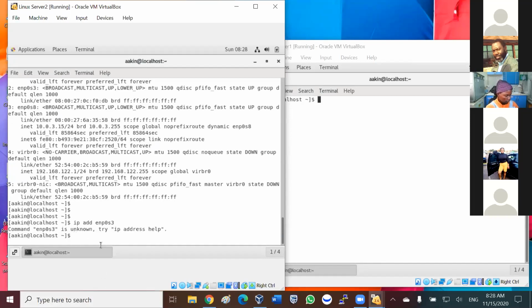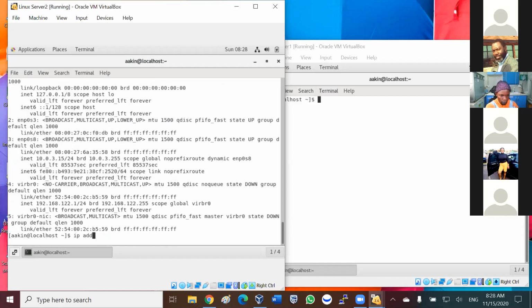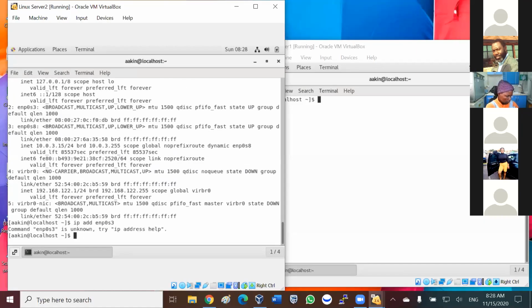So I press enter, and it says it's unknown. All right. What about ip address? ip address generally is known, but the IP address of that specific interface, ENP0S3, is unknown. So what's the problem? We have not assigned an IP address. Yes, I know. But by default, systems will automatically give themselves IP addresses using DHCP, right?